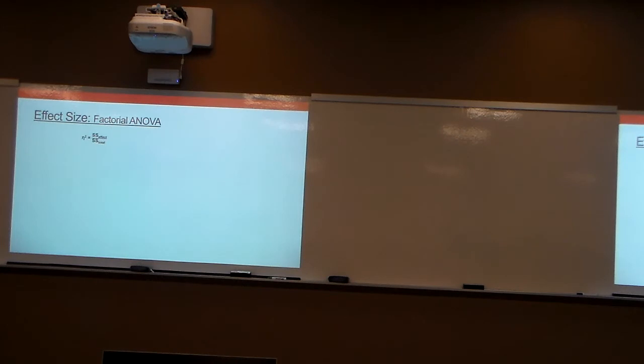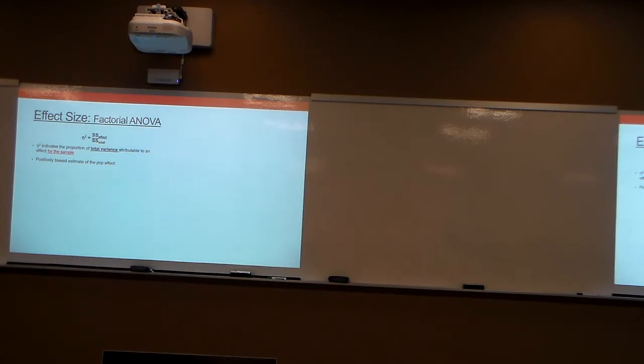Effect sizes for our factorial ANOVA. Eta squared still works. Eta squared is easy peasy. It's just the sum of squares of our effect over the sum of squares total. We interpret eta squared as the proportion of variability in these data uniquely attributable to whatever the factor is. Again, what we're doing here is looking at the proportion of the total variance in the sample that's attributable to our effect. So the interpretation of eta squared isn't any different than it was previously in our one-way ANOVA. But again, as we talked about before, eta squared is a positively biased effect size, right?